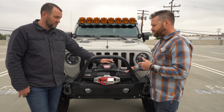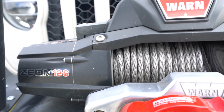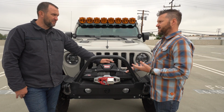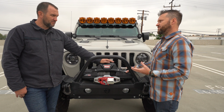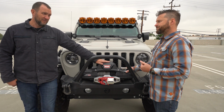This one's from Warn. It's the 12S, 12,000 pound, S being for synthetic line. We like to use that. It's a weight cutting thing. You don't have to deal with the steel cable, and we'll have little to no recoil if there was a breakage problem. I've seen all the horror stories from that.